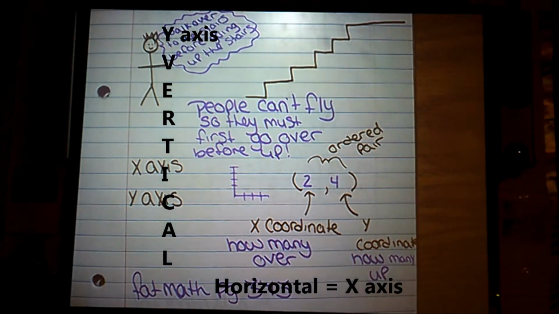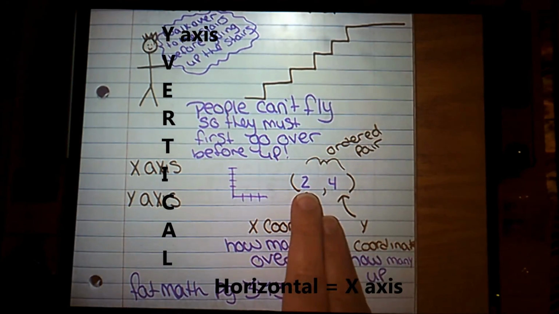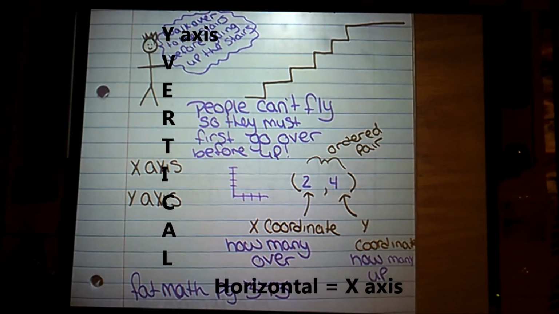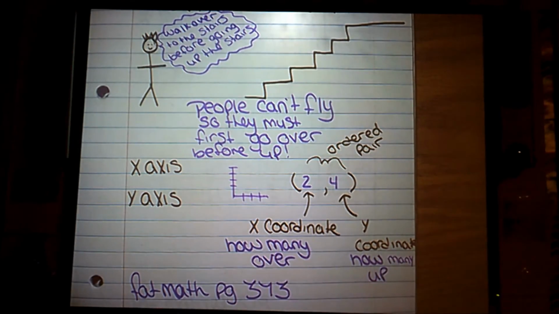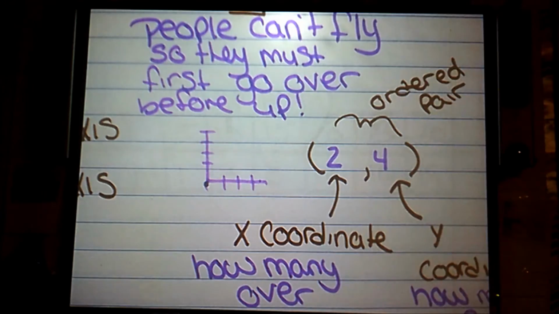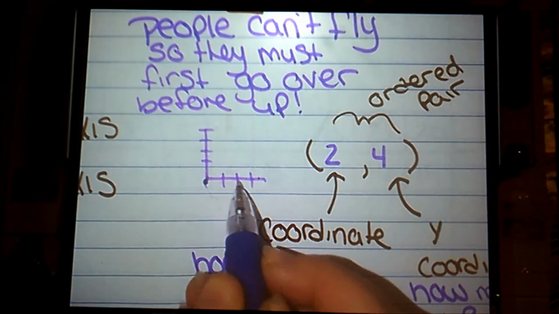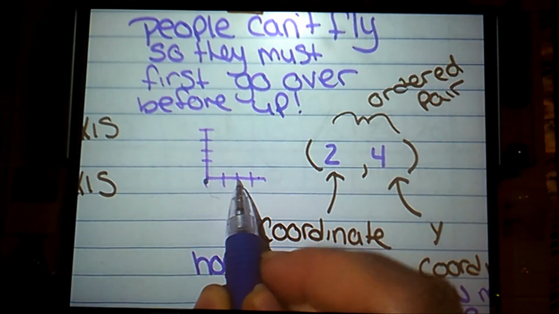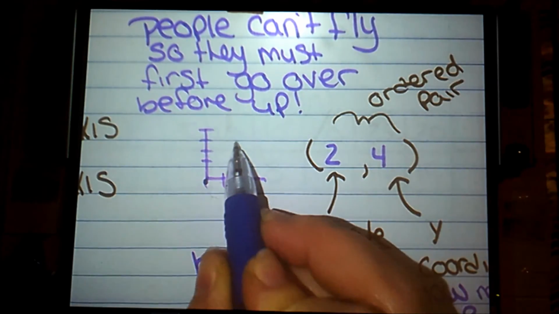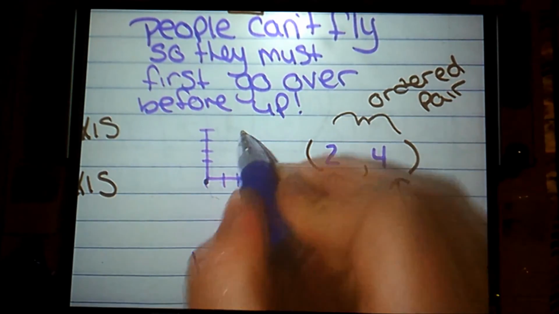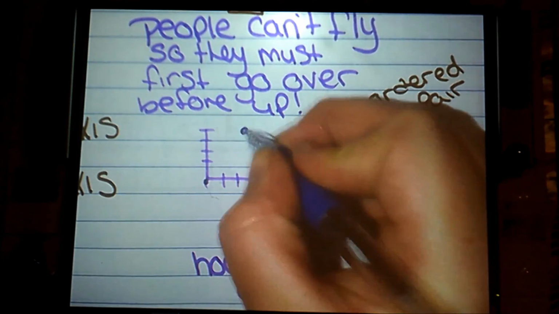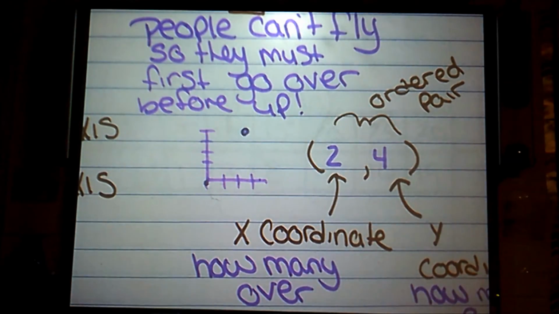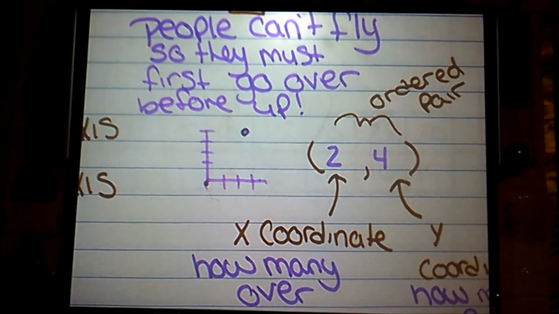So if I have the ordered pair (2, 4), then on my little coordinate grid here that I just made, I'm going to go over 2, because that's my first number, so I'm going to start at my 0, my axis right here at the end. I'm going to count over 2, 1, 2, and then I'm going to go up 4, 1, 2, 3, 4. And at that location, I'm going to make a dot. And that dot is representing my ordered pair, my (2, 4). Because it's 2 over and 4 up.